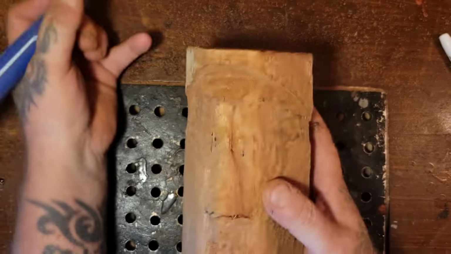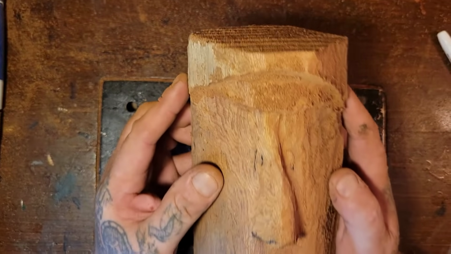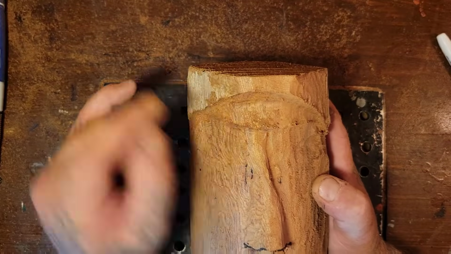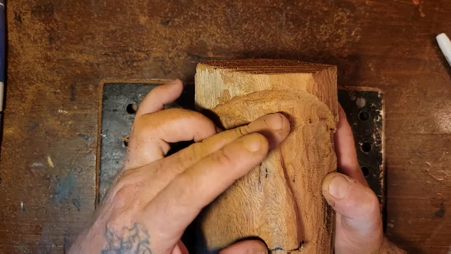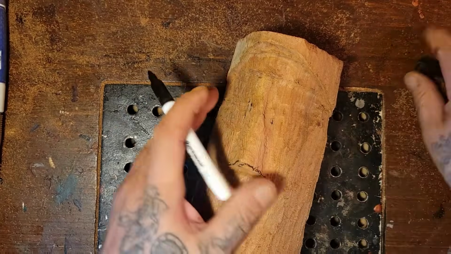Look at the mess I'm making on this. Okay, so now pretend we're just carving this, and oh no, I've carved my nose in too big. My nose is too big. Well, it's not that hard. All you need to do is keep carving deeper.